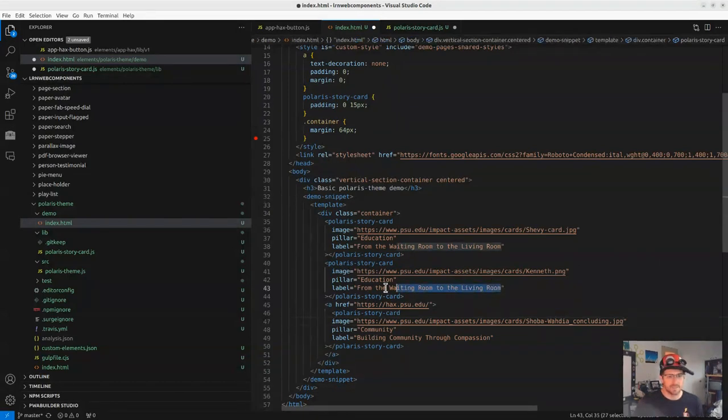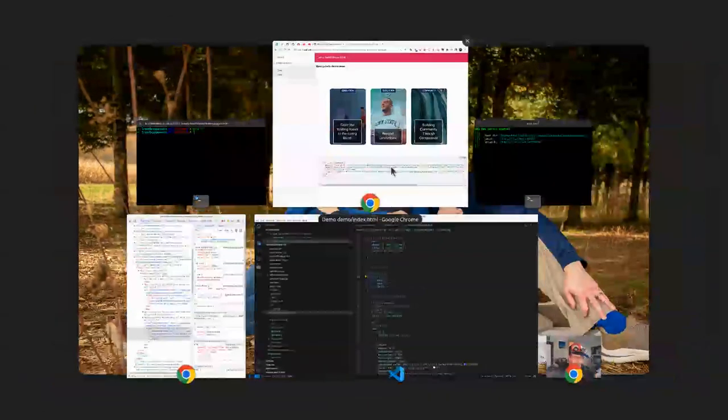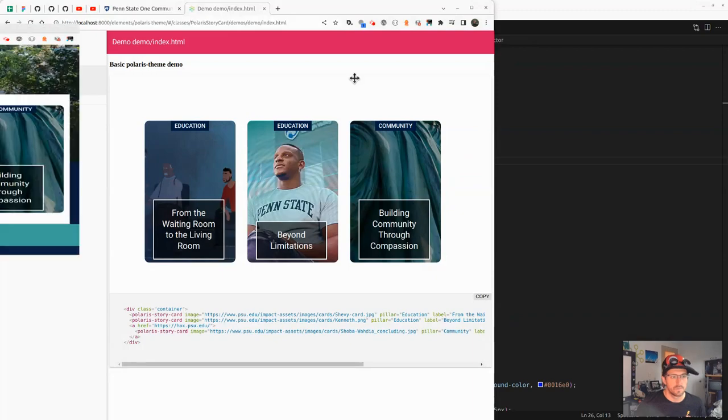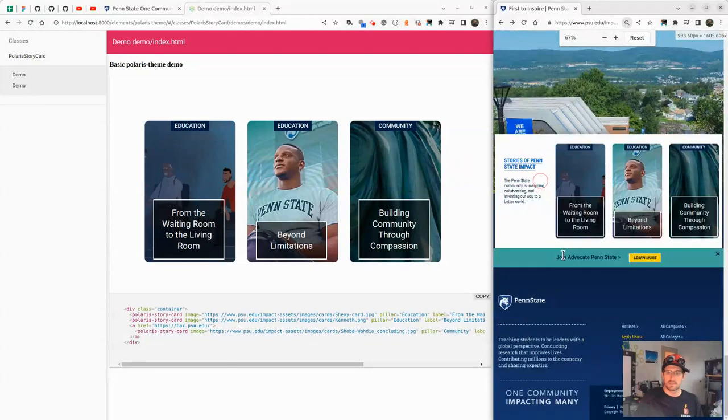And then we've got Kenneth, and make sure we do his label here, and here's what beyond limitations. All right, save all. Let's go into here, and we'll do no label, we'll do no color here. Okay. So let's see what it looks like. Side. Not half bad. All right, so I didn't deal with any of the media queries, things like that, but this is the basic idea with this approach.